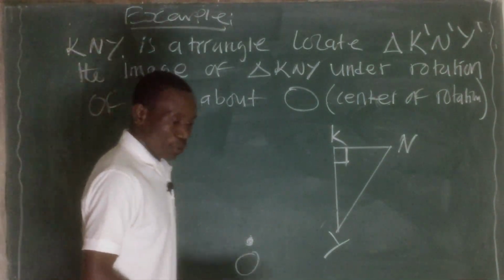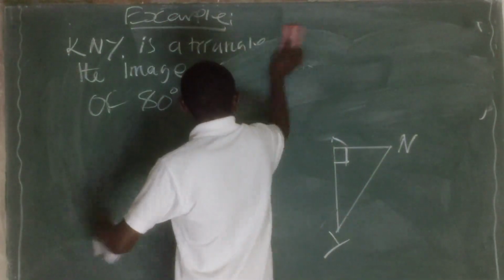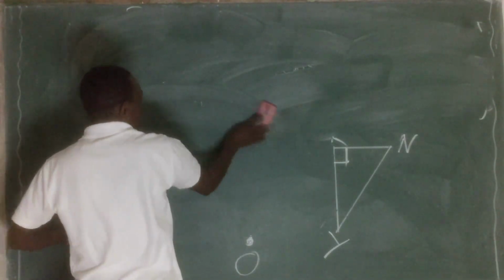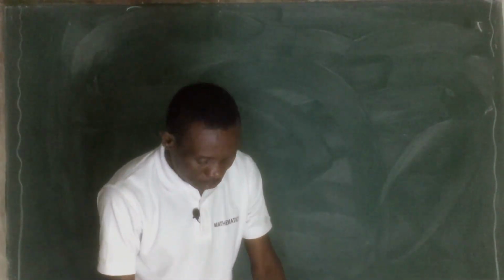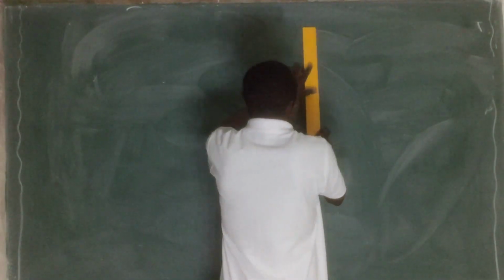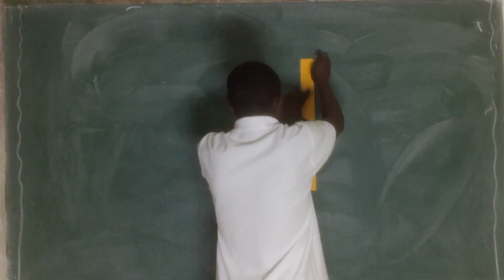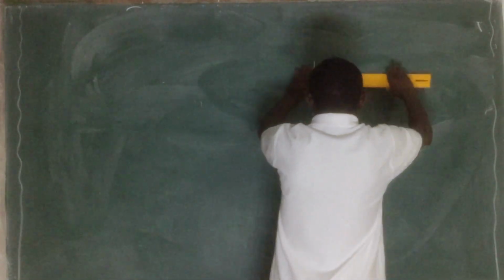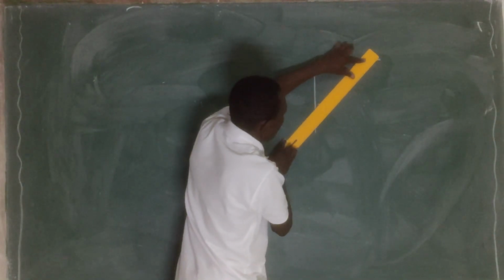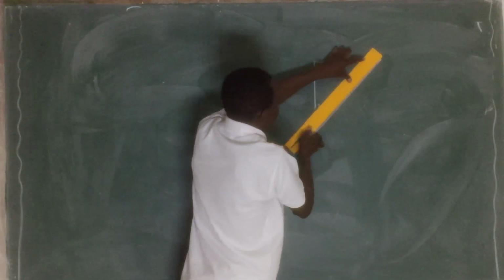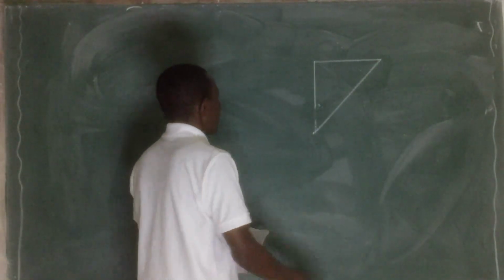All right, so let me clear this one and create more space, and we do the rotation and come up with the image. Right, so let us have this one here now. Clear, I will draw, and you can also draw the same triangle, any triangle. Don't be mindful about the length, just draw any right angle triangle on plain paper, in that position. What we're interested in here are just skills on how we can obtain something. Right, so draw this triangle in the right space like this one.